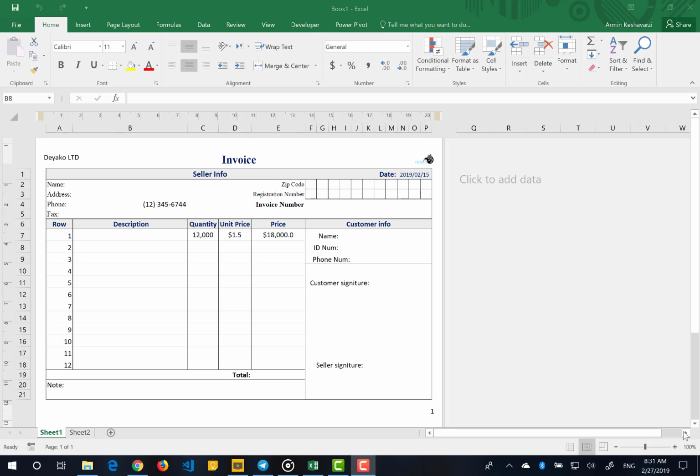Hello everyone. In the last video we talked about the source value and how we can present these values in Excel. We reached an invoice that contains some data. However, in the last video we used a function as well, but we didn't define what a function is and how it can help us in Excel. So let's talk a little bit about functions.